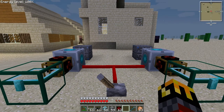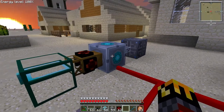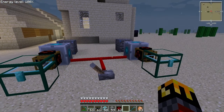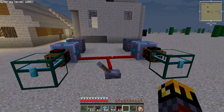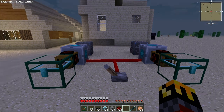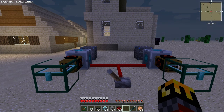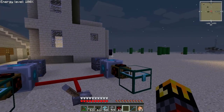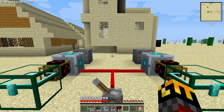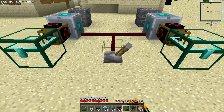So what I'm going to do is turn on the lever and then let the two just run, and leave them go until they both run out. And see which one runs out first, or if they both seem to run out at the same time. And then from there, we will compare how much UU matter we have between the two. So I'm beginning the test in 3, 2, 1, click.